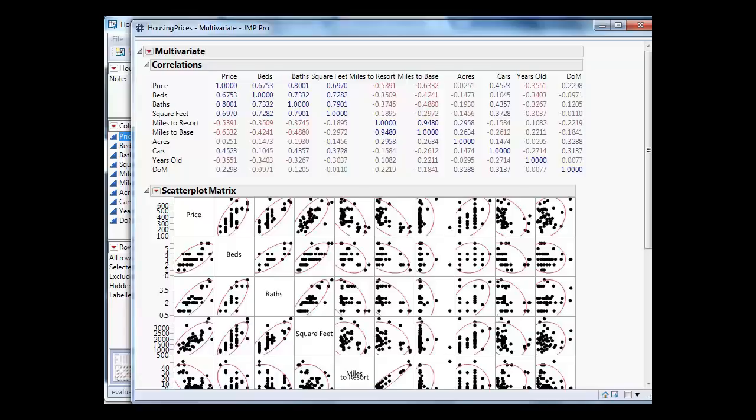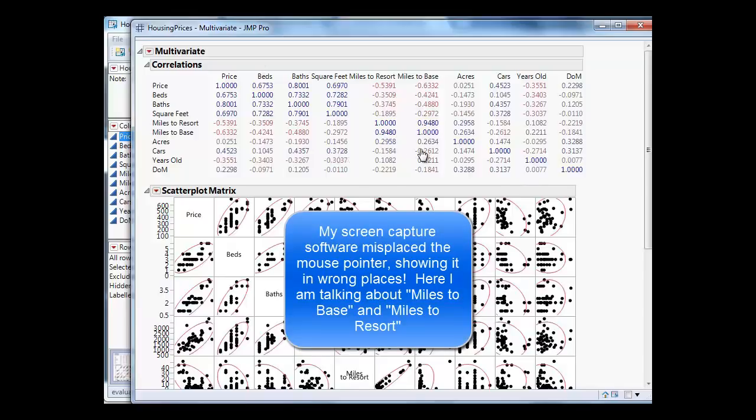Any correlation more than 80% or 90%, depending on what level we consider, is too much correlation. As we can see here, nearly 95% correlation between two predictors, miles to resort and miles to base. That's too much. We have to remove one of the two. So if we have removed, for example, miles to base, then miles to resort may not have high correlation with the other predictors. High correlations with price are okay. The first column or the first row, if you look at them, you can see these are correlation with price, with the factor we're going to predict, and they are okay.